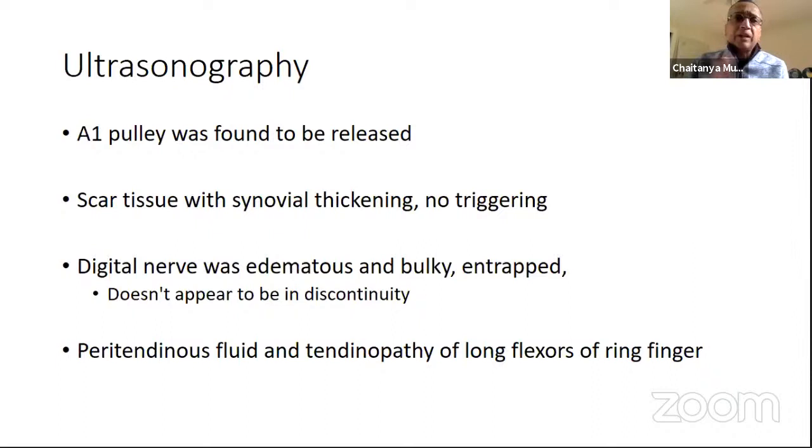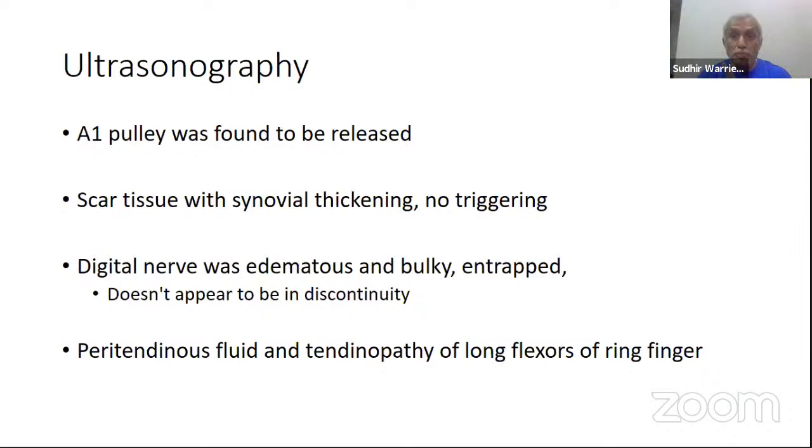Ashwath, how many days after the original surgery was this? 4 months. Okay. So if it had come a little earlier, is there any role for therapy, or would we wait and observe? What does the panel say? I would have said a month or two, you might consider therapy. At 4 months out, you could try it just to see if they get better range of motion, if it was related to stiffness of the hand. But my worry would be that it's a little nick in the nerve that's contributing to these symptoms.